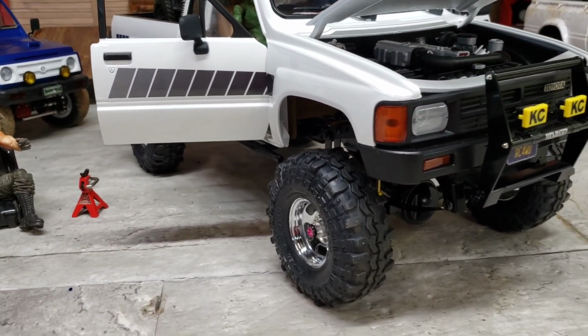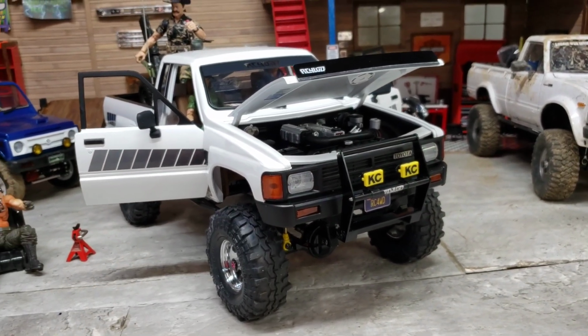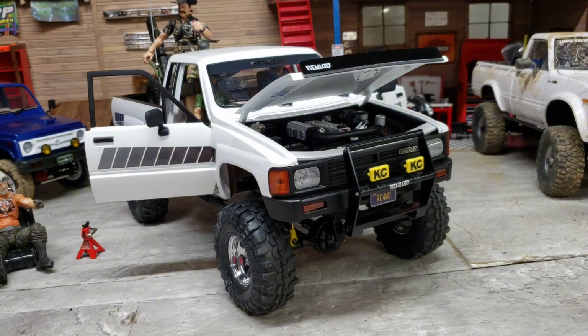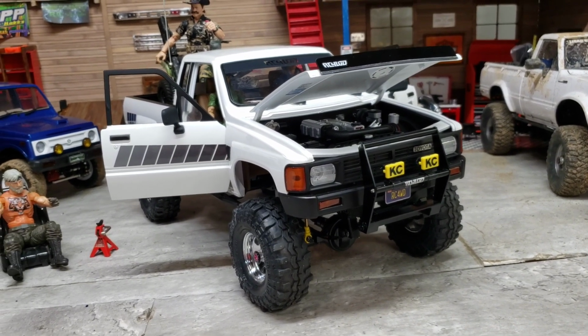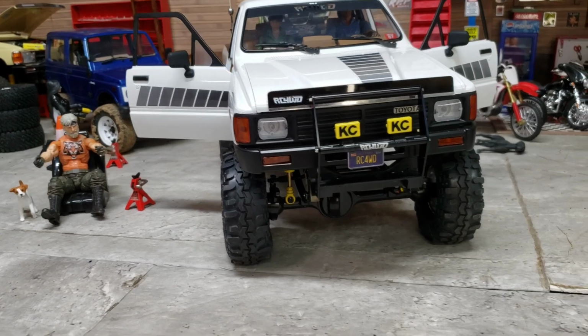You'll find it. The light kit, I'm going to shut this off here, and I'm going to put a battery in it. I'll show you why I'm not a big fan of the Rc4wd Drive light kit. Okay, guys, so we're going to get into the light kit.